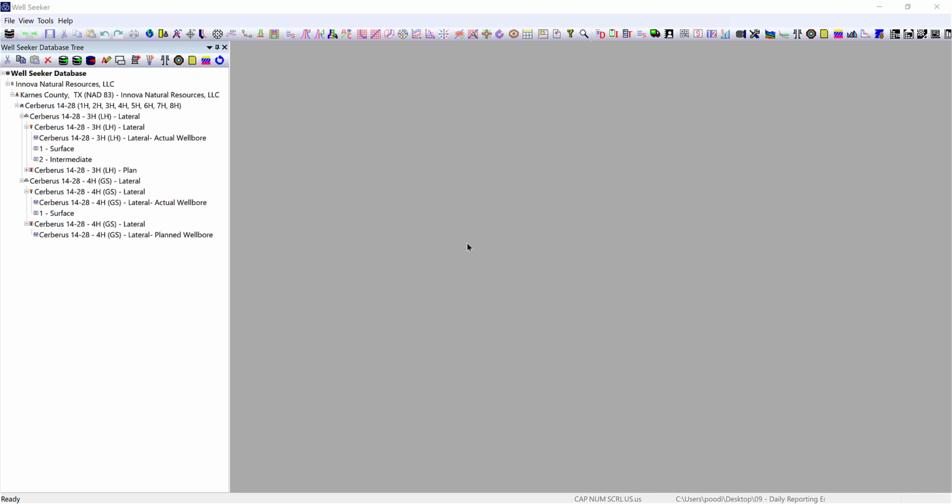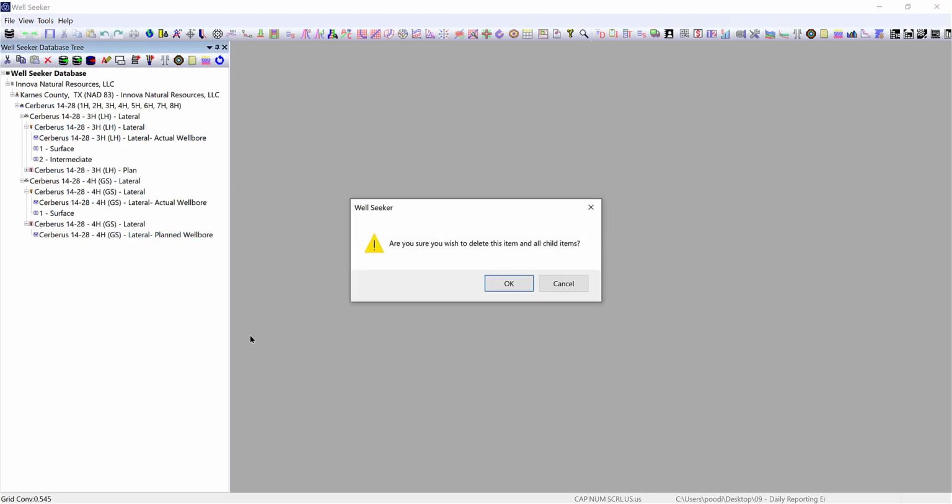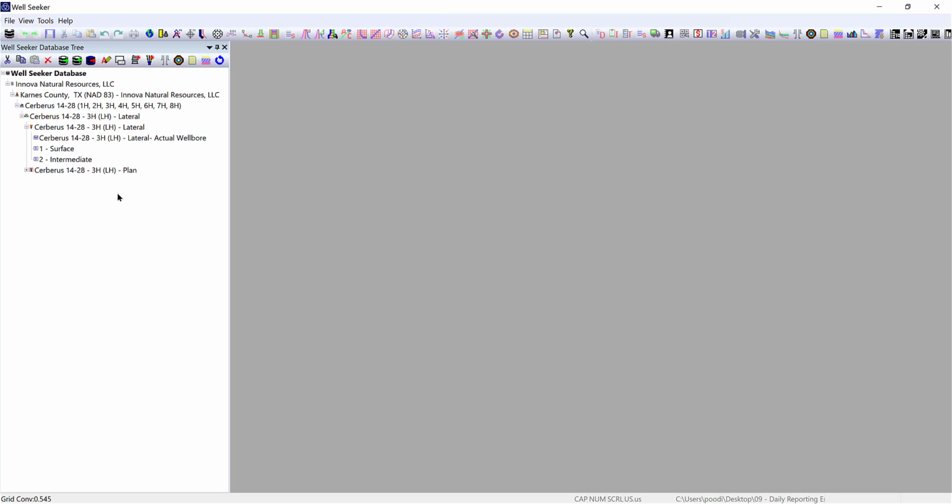So you're in a particular well, and for whatever reason, you have to plug back and sidetrack off your existing well bore, whether that be planned or unplanned. How do I carry over my reporting information from what I've got, and what is the correct and best way to deal with that? We're going to cover that now. So first I'm just going to delete 4H that we just made, just to avoid any confusion, and we're going to look at 3H.